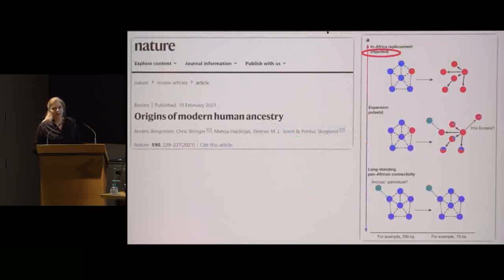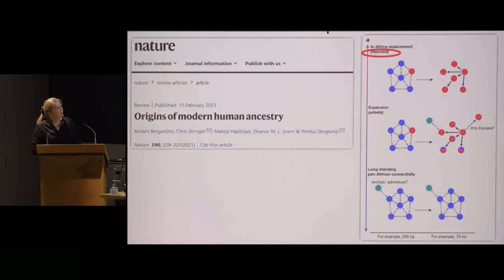This is also a very nice review article, again written by paleoanthropologists and geneticists, a combination of forces. And they outline the different origin models. Here is this isolation by distance, long-standing Pan-African connectivity model. Here is the single origin model, and here is kind of an in-between model, where you have the isolation by distance model with one of the populations expanding into the other population. What they did say in the article is that current evidence can say that the single origin model can probably be rejected. And that it's more likely one of these type of models that explain human origins in Africa.